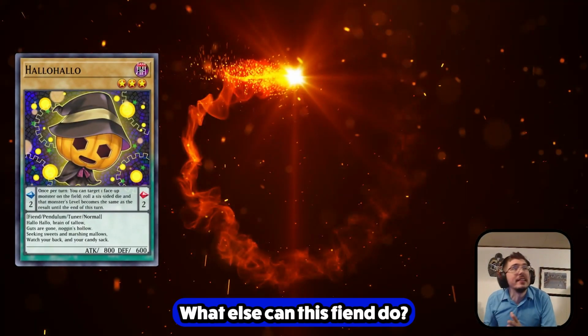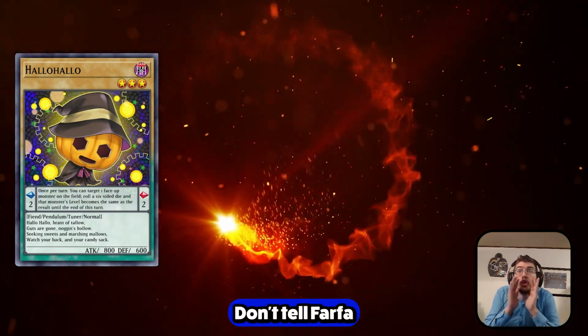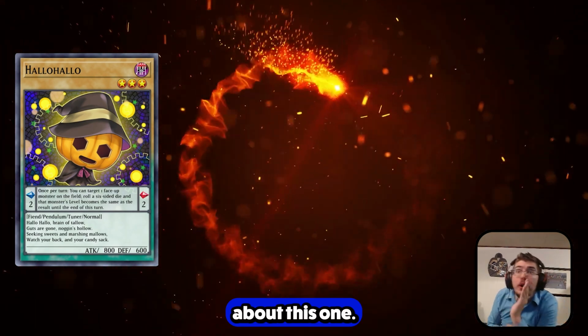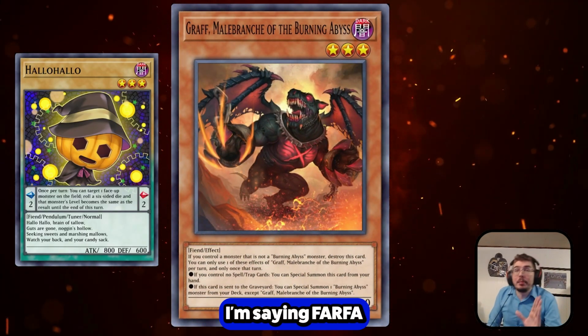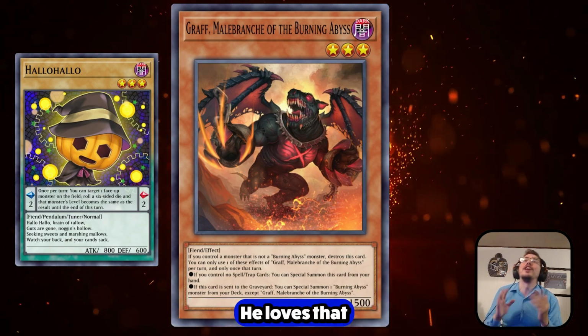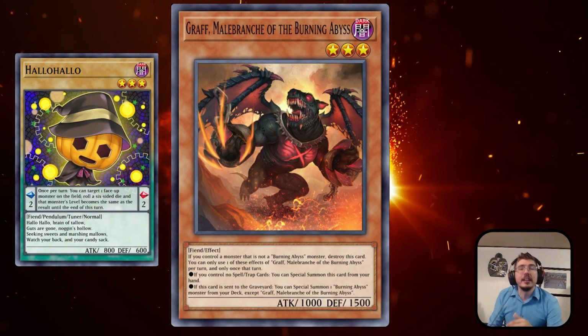What else can this Fiend do? A level 3 Fiend. I have something very crazy. Don't tell Farfa about this one. We're going to keep this secret between us. I'm saying Farfa because this is Burning Abyss. He loves that kind of archetype. Here's something very, very interesting.